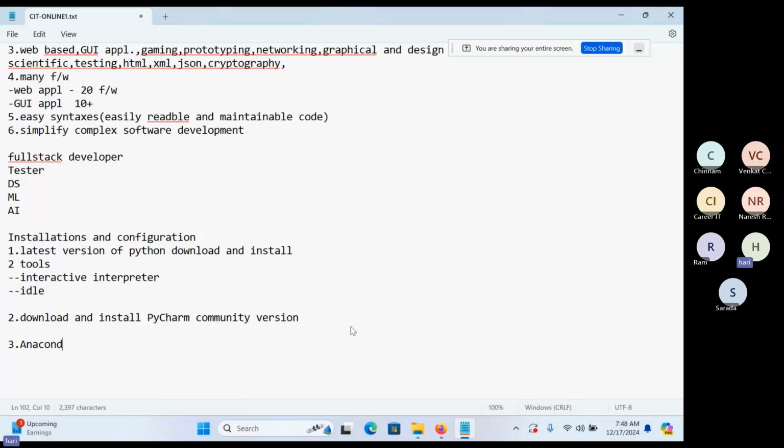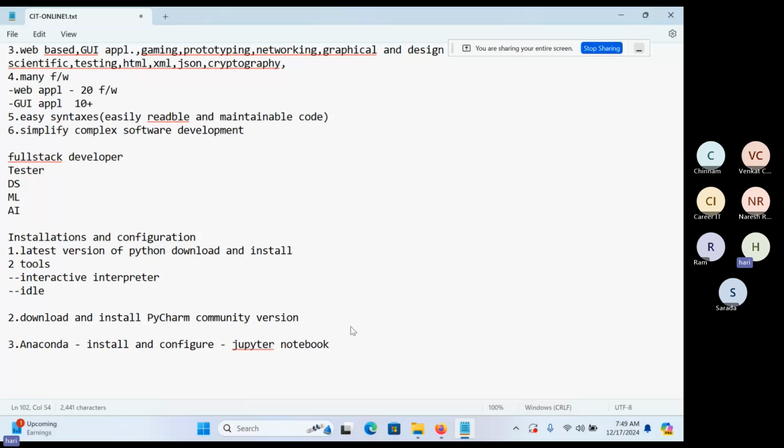See here, some terminology will be a bit strange. The reason is Python itself is also a snake, so some terms that we use over time are a bit different. So Anaconda, one software is there. Once you install and configure, you will get a Jupyter notebook with this one.